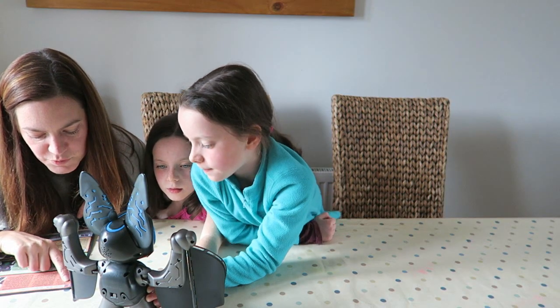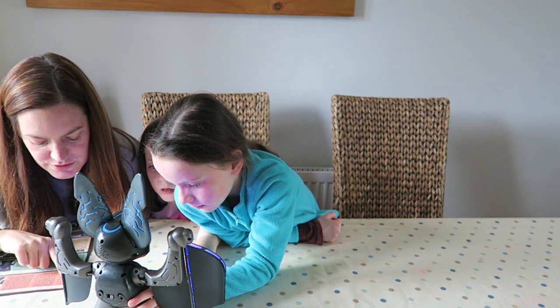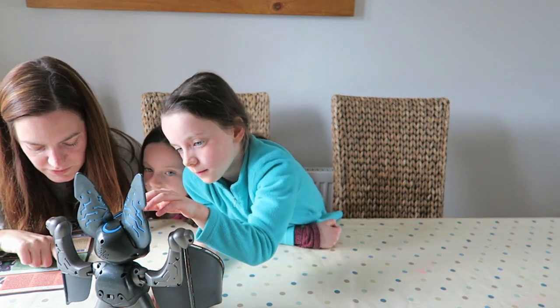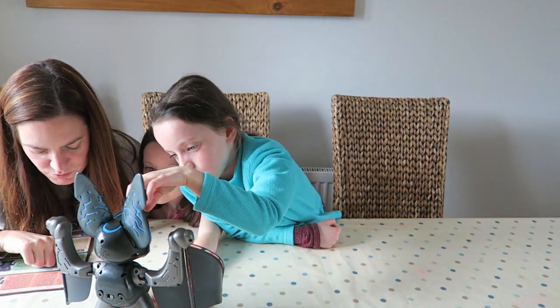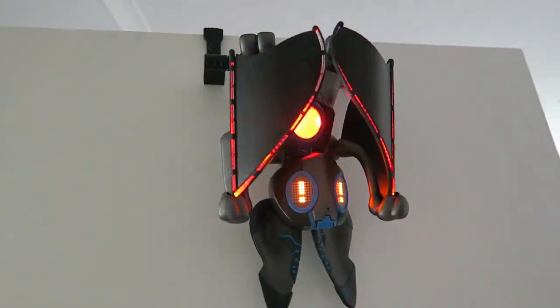Protect mode, Nocto's lights will be red. Nocto loves you to protect your room and lets you know if there's any intruders. To activate his sensors, press down his head button and he will count to 3 and then his sensors will be turned on. If he detects an intruder in his path, Nocto will sound the alarm.